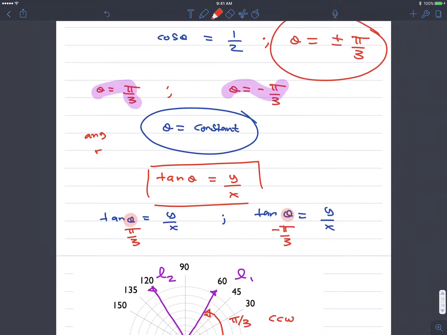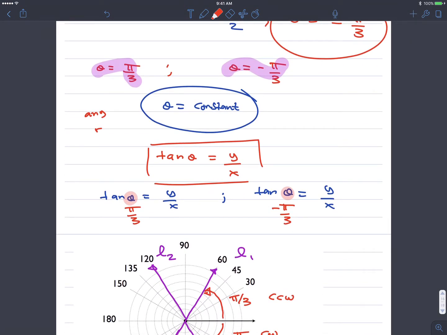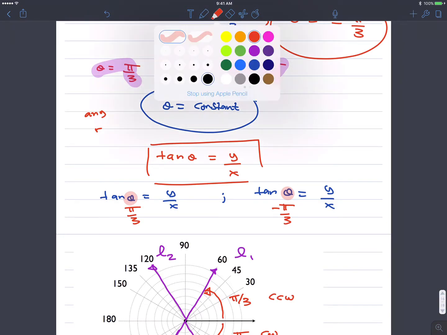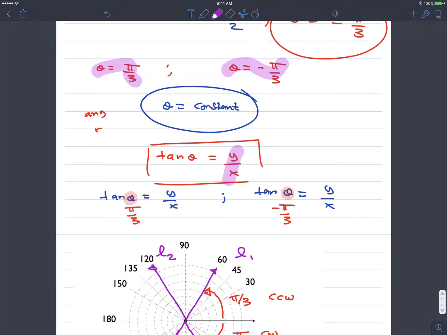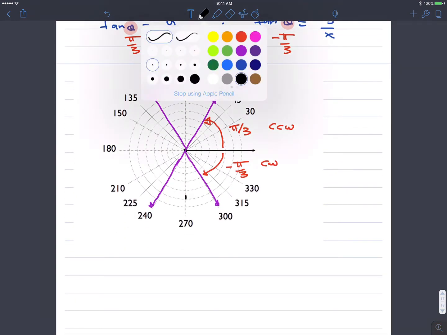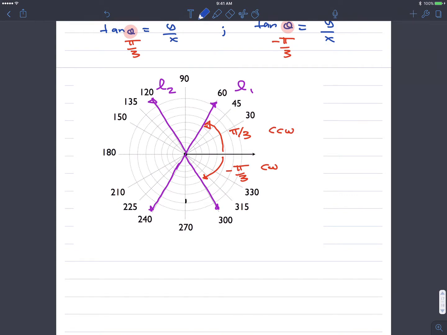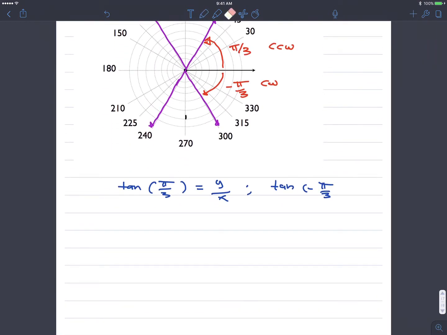Okay, so if you ever have a constant value theta here, yes, they're lines through the pole. We've seen that earlier. But we can get the actual equation in terms of rectangular coordinates with these variables here, x and y, just by knowing theta. And that's the idea. So if we continue this work, let's do this down here, and we'll say that tangent theta now are simply tangent of pi over 3 is y over x, and tangent of minus pi over 3. Let's write it a little better here. This is also y over x.